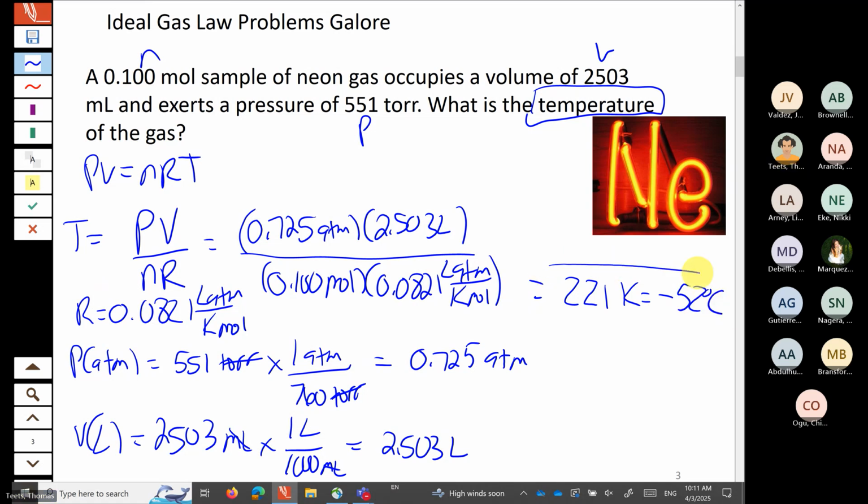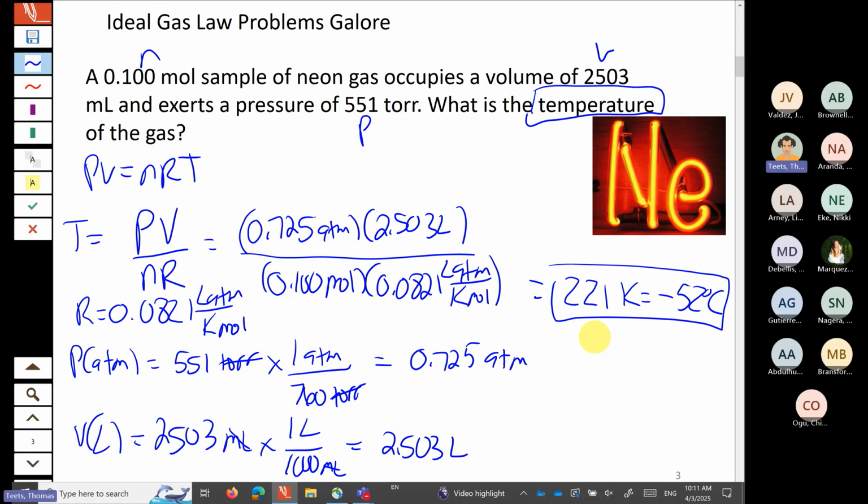All right. Now, hopefully this helps us understand why temperature has to be in Kelvin. Here, we're solving for temperature, but you can't use Celsius temperatures because it is possible they'll be negative or zero, and you can't put a negative or a zero into this equation and have it work. You're never going to have a negative pressure or negative volume, so you can't have a negative temperature either. And so your temperature has to be in Kelvin because that one goes, as always, a positive number. It starts at zero and goes up from there. So we get 221 Kelvin or minus 52 Celsius for this one if we subtract 273 from that. All right, any questions on that?